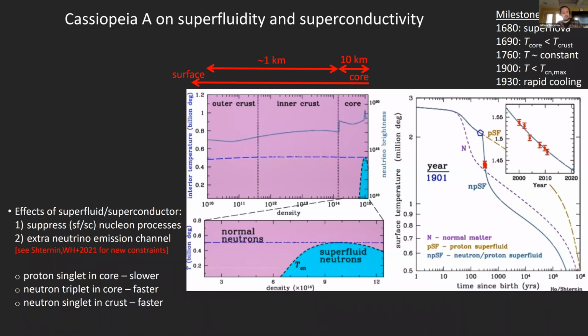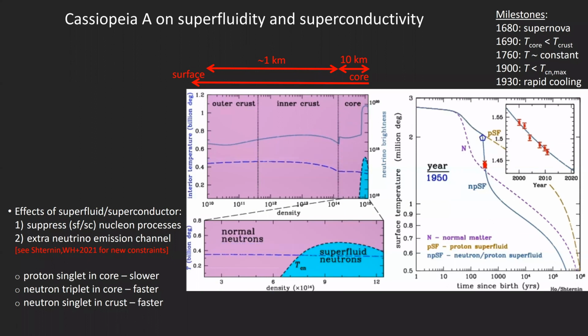Sophia, go ahead. Thank you, Wynn, for this really nice talk. I have a follow-up question, basically what Mia just asked you. There is this alternative explanation with the direct Urca and additional suppressing of that direct Urca to also consistently explain Cassiopeia. I vaguely remember it requires a much higher superconducting gap temperature for protons. Maybe it's in addition to what you presented today. Do you know any updates, if we want to explain Cassiopeia using that combination of superfluid gaps?